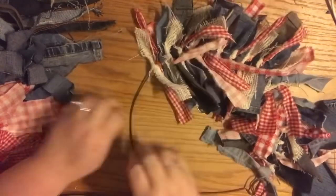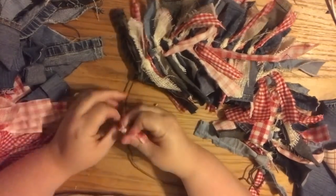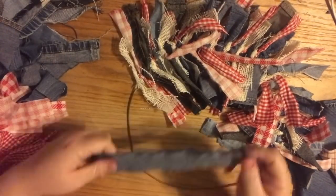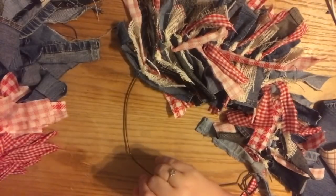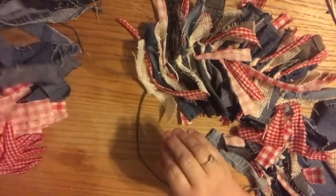If you cut up the scarves that we did for the American flag yesterday, that would be cute. Anything, as long as you keep the red, white, and blue. But I think that this particular combination really makes it feel very, very farmhousey, rustic country.